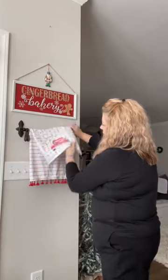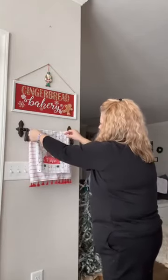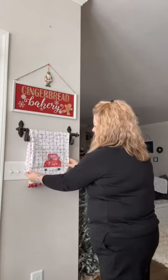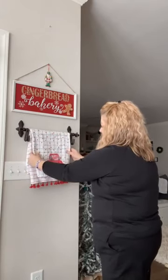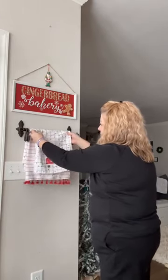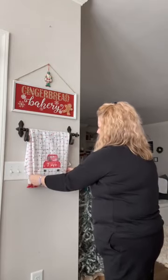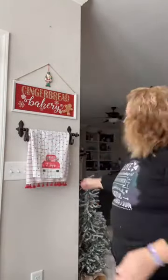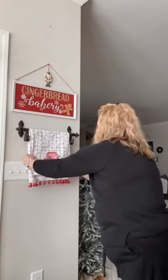Okay, just a cute little towel that's for the season. And I'm just going to layer it, right? Now this has got mostly pinks in it, as you can see. But I'm just going to leave the red under it anyway, because it's going to all go together, right? And like I said, this has even got some of the purples in it too. And I'll play with it, and I'll tweak it, and I'll play with it, and I'll tweak it. So you just get it how you like it.